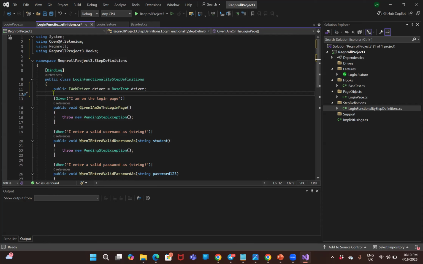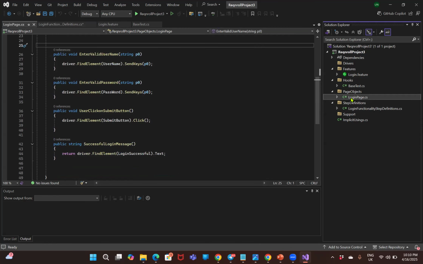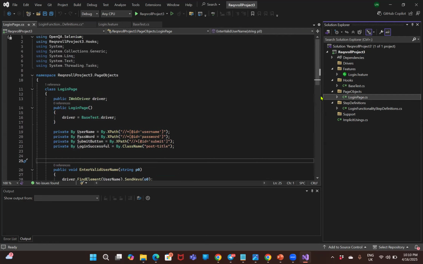We go to your page object, that is your login page. Scroll up. All right, so copy the way the login page is being written in line 11.